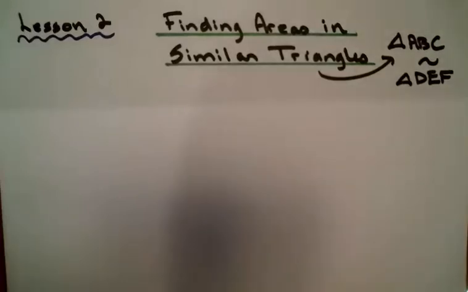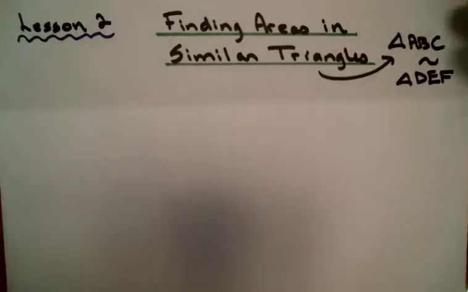This lesson focuses on using similar triangles and the proportions we previously discussed to find a missing area. So you'll be given two triangles, they're similar, and you'll have one known area and you'll have to find the other unknown area. Okay, so again, if you had triangle ABC, the tilde symbol means similar. So triangle ABC is similar to triangle DEF, which means the angles that correspond are all equal, and the sides that correspond are proportional to each other. These are not identical triangles, they are similar, so it's like they're scales of each other.